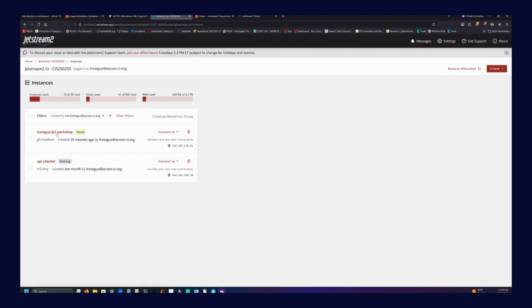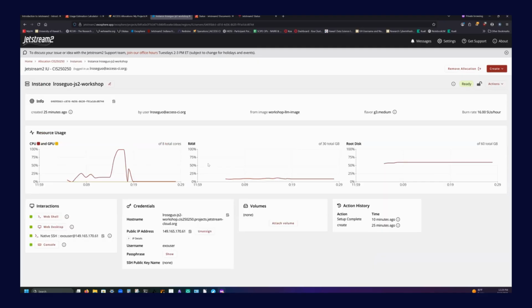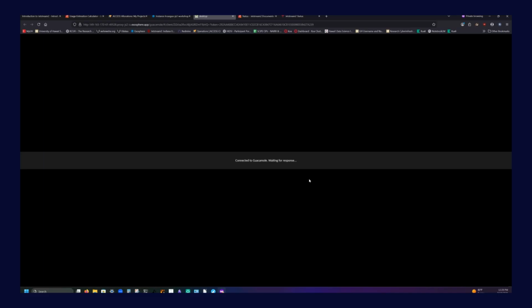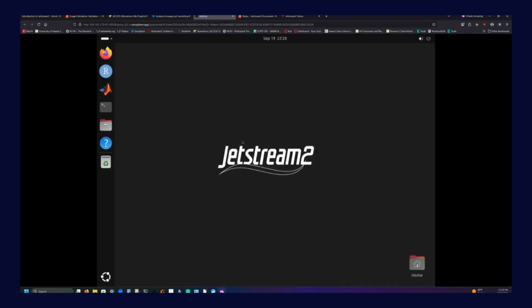But I'll go back here and I'll go into this instance. And so here you can see, because we enabled the web desktop on creation, then we have the option to select it. So web desktop is also running on Guacamole. And here you can have a desktop with RStudio and MATLAB running.